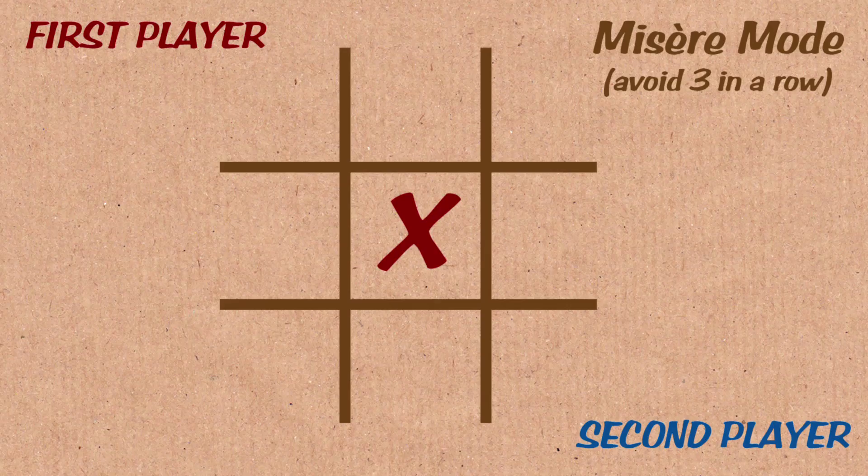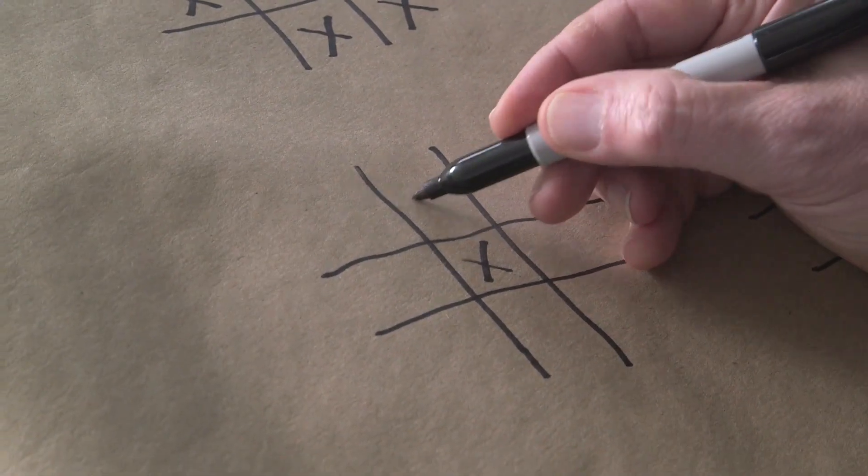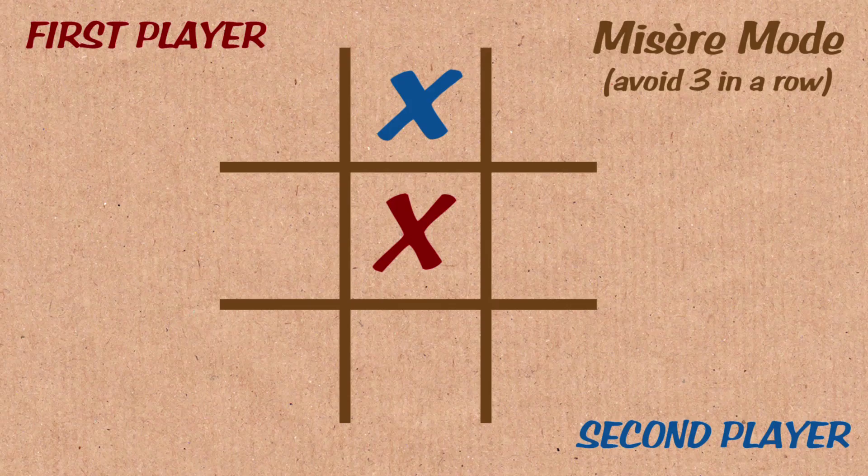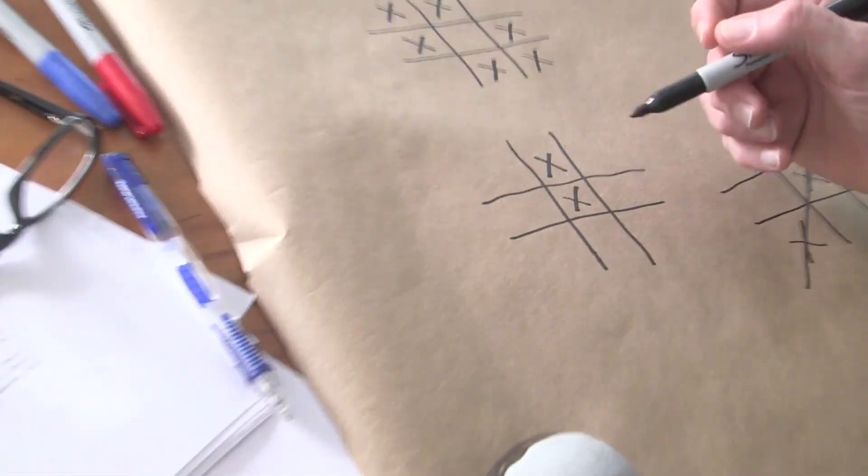So let's take any typical move by my opponent. So let's say my opponent moves here. Okay, so this is my opponent's move. And the secret sauce here is that you move a knight's move away from where your opponent just moved. A knight as in a chess? A chess knight. So in other words, two down and one over or one up and two over, sort of an L shape away.